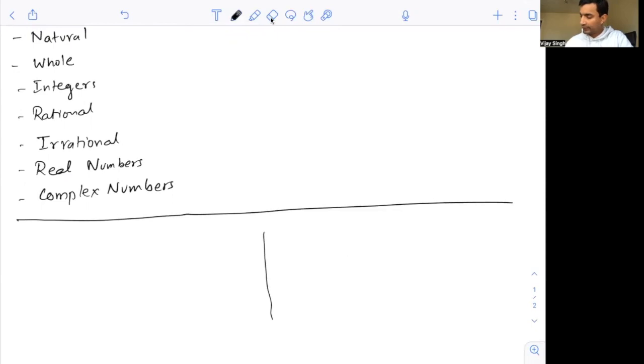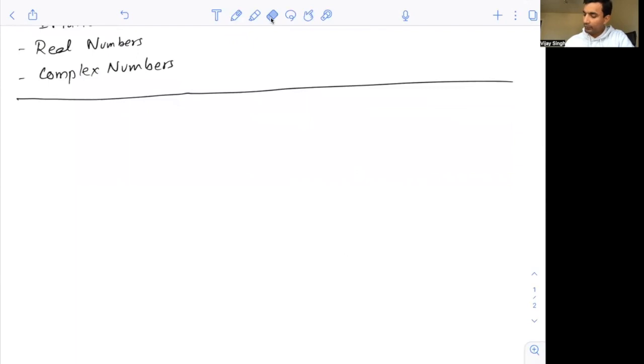So all numbers that can be counted are called natural numbers. So let's say we have numbers such as 1, 2, 3, 4, 5, and so on. These are numbers that you can count. So you can have one finger, two fingers, three fingers, one apple, three apples, five apples. Objects in the world are counted using these numbers. So these numbers are called natural numbers. They are naturally existing in the world.